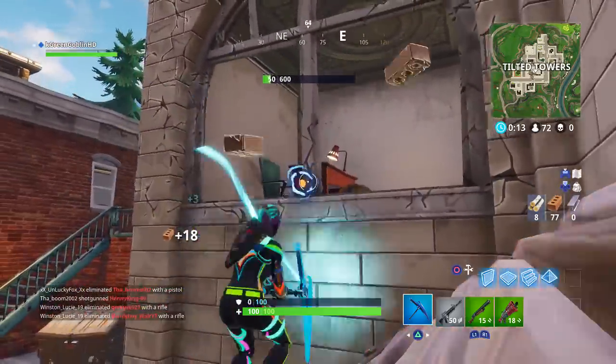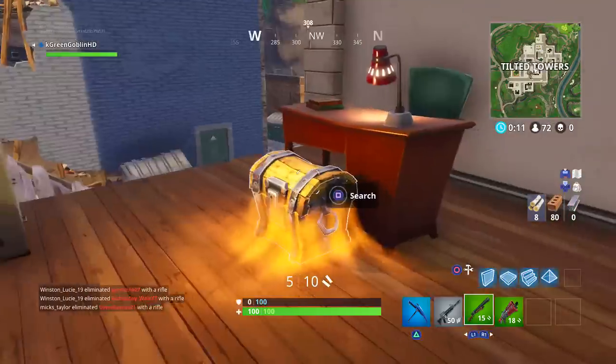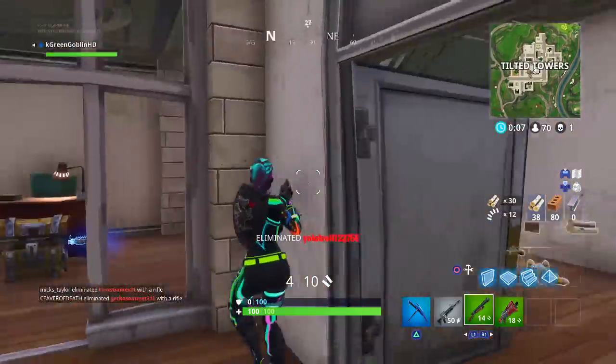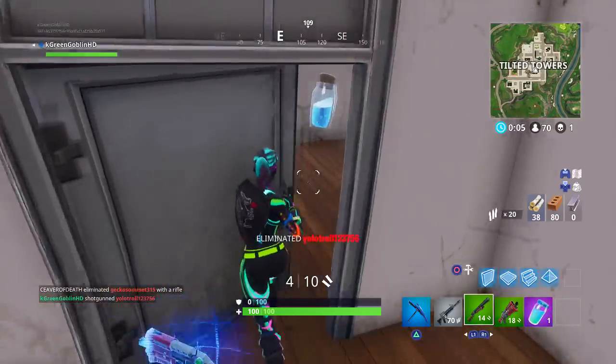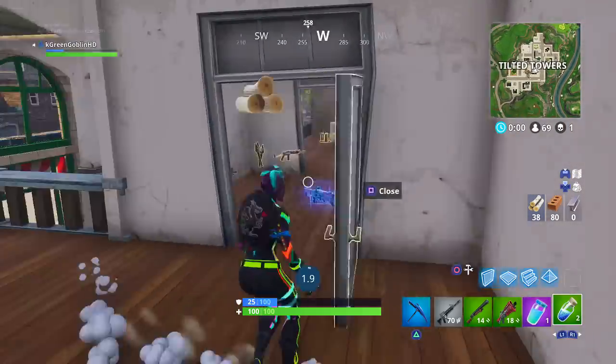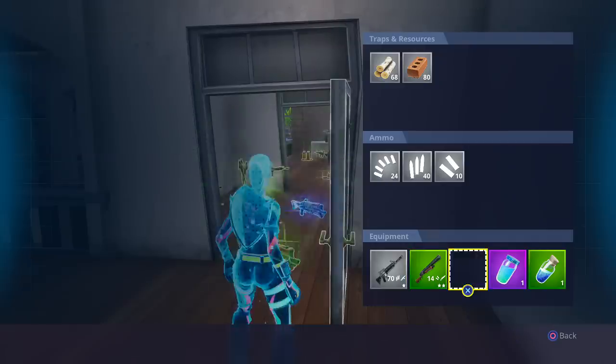I want to get some action, although I don't have shields, so I'm playing it a little bit slower. That's why I'm checking chests. You always want to try to find shields. I hear this guy coming, open the door, and I have right-hand advantage on him, which means I'm peeking from the right side. Camera angle wise, I get the first peek on him and I'm able to take him out there.